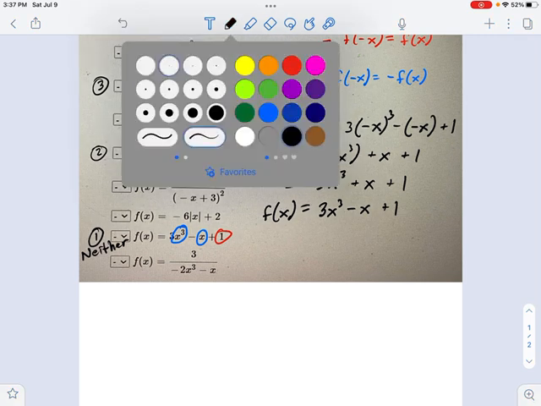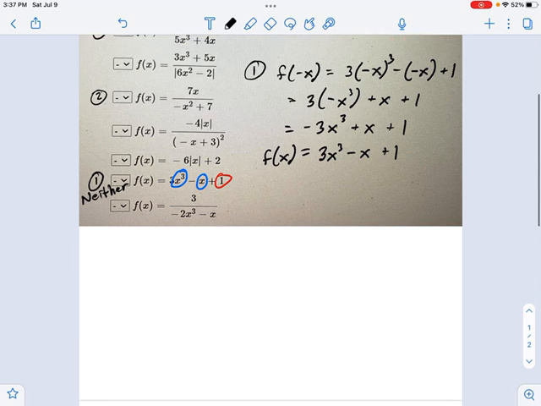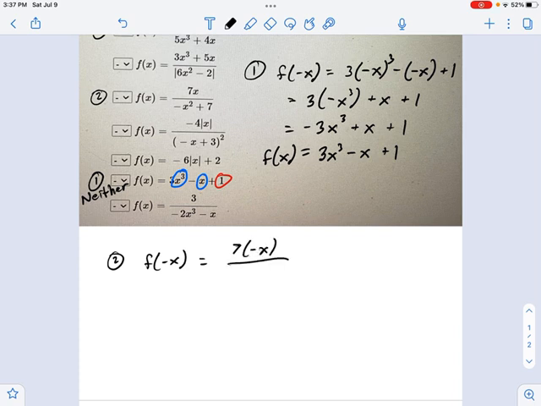Let's do number two next. Now, this shortcut is a little bit of a hand-wavy thing. So I might change how it works a little bit for each one of these. In number two, I'm going to say, f of negative x equals, and now watch what I do with this equation, seven times negative x divided by negative, and now I put a negative x inside the squared term, and I still have that plus seven.